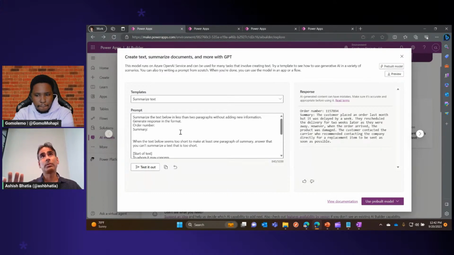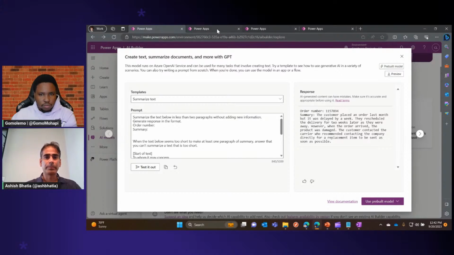So things that you need to think through when you're building a prompt is what is the task that you're giving to the model? What is the format of the output? You can be very specific about the output format and the data that you want to give it. You can also give it guardrails like I give here. If the text is too small, just let me know that it's too small. You can't summarize it, and so on and so forth, right? So those are key components of any prompt.